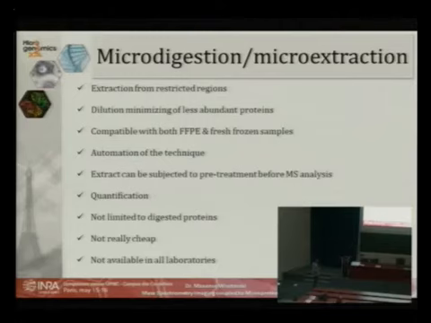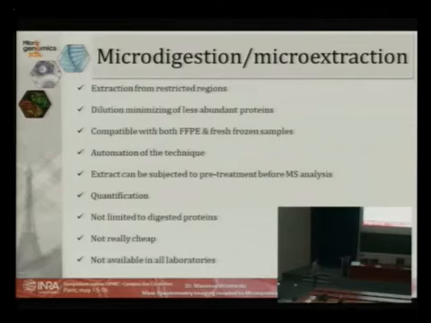It's an automatic technique, and you can do what you want with your extract. You can also realize quantification by label-free or labeled mass spectrometry, and it's also not limited to digestive proteins. But we know that not all labs are equipped with instruments that could realize this type of experiment.